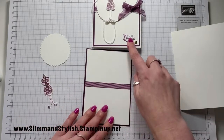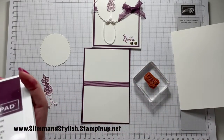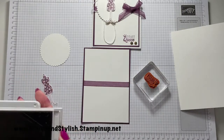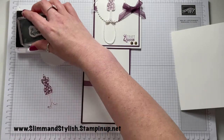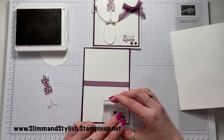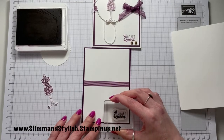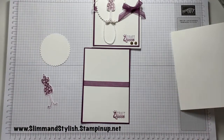Okay, before we go any further, I'm going to stamp my sentiment. So that is Craft Queen, which is a sentiment I love. I think it's great. Just going to ink that up and put that down. And I tapped in my ink pad a few times because I'm short of ink refill for this one and it needs refilling. So I've put one on order. But ordinarily when you get our inks, you just need to tap once. It's just because I'm definitely trying to make sure I've got the ink on there.